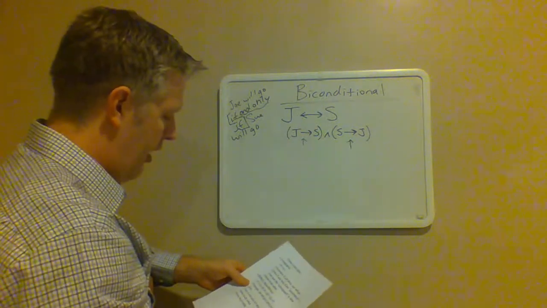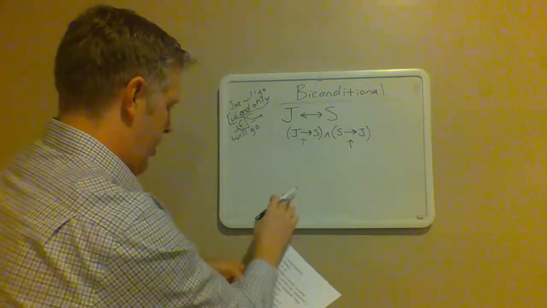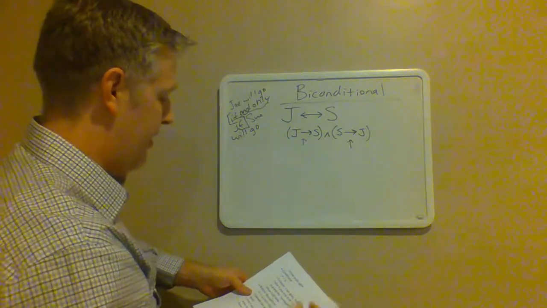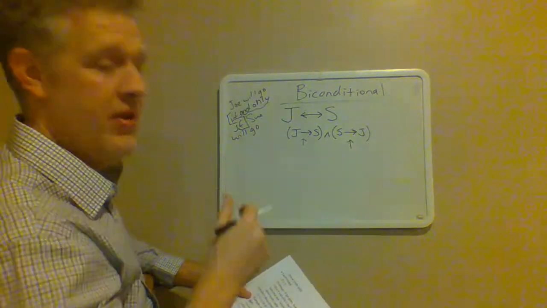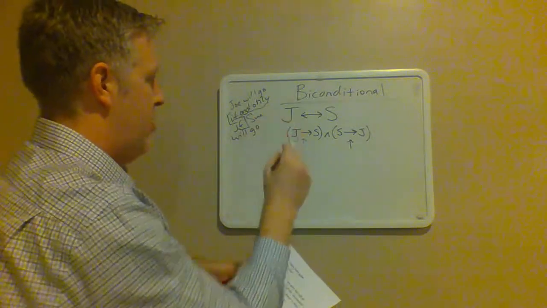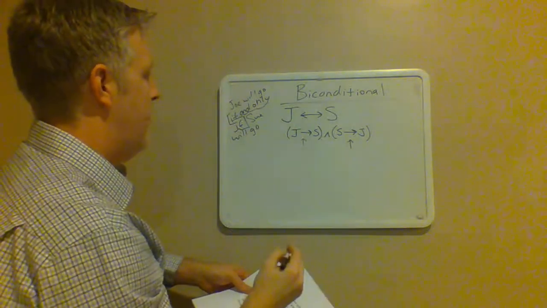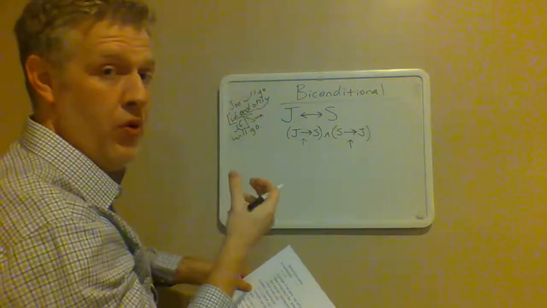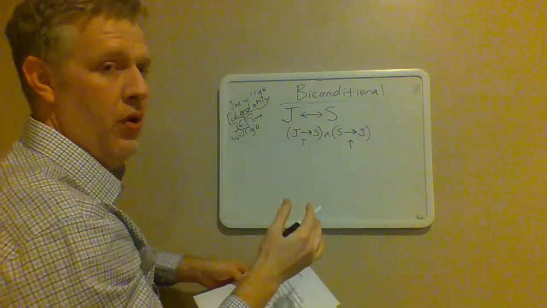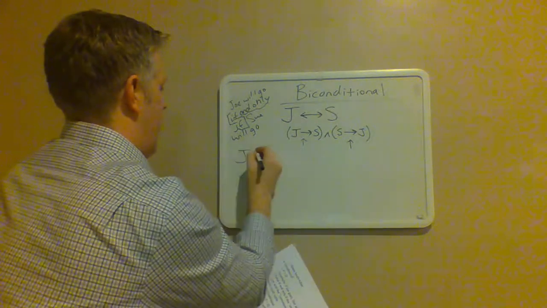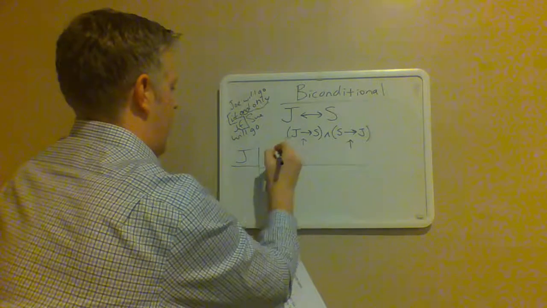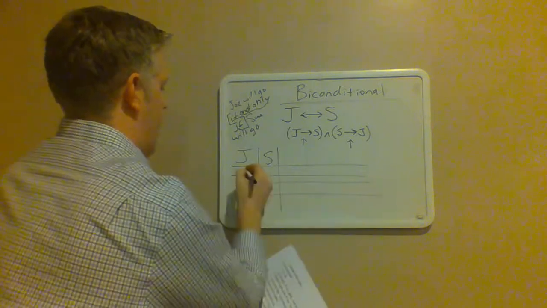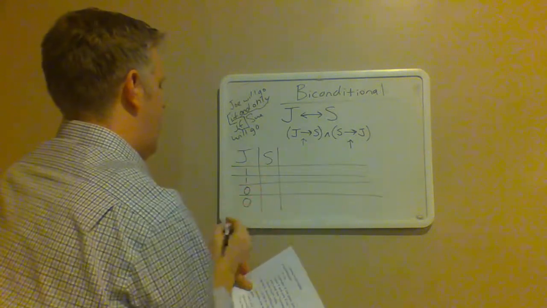Okay, so let's go ahead and put this up on a truth table. This is going to be true if and only if P and Q have the exact same truth value. And we'll see there's two instances where that's going to be the case. So again, when is a biconditional true? If and only if both parts of the biconditional have the same truth value, whether they're both true or whether they're both false, then the biconditional as a whole will be true. Okay, so let's see how that works here. So once again, this is always the same for two claim variables.